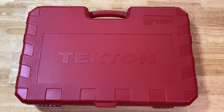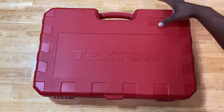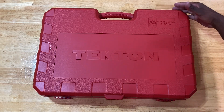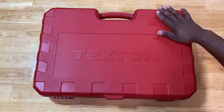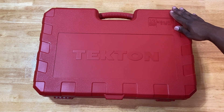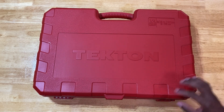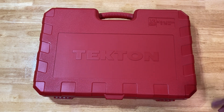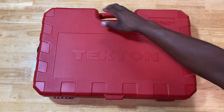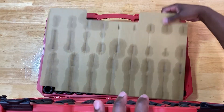Taking a look at this kit outside of the packaging, I really like that it has embossed right here — it says 'half-inch drive impact kit' and lets you know your size runs. If you have a lot of Tecton tools, their cases all look similar, so this embossing is great for identification. I also put a label on the side and top so I'll know exactly what it is. There are buckles on the top-left and top-right corners to open the kit.